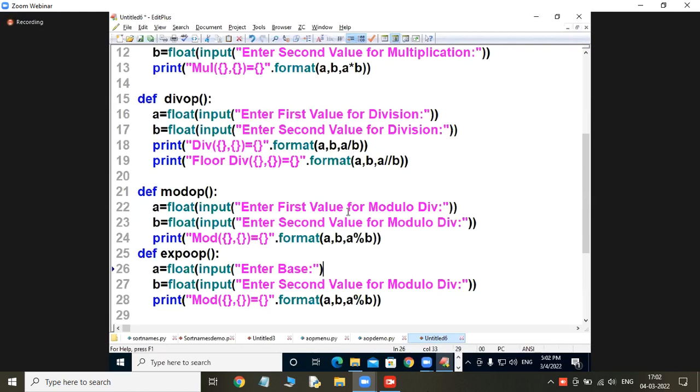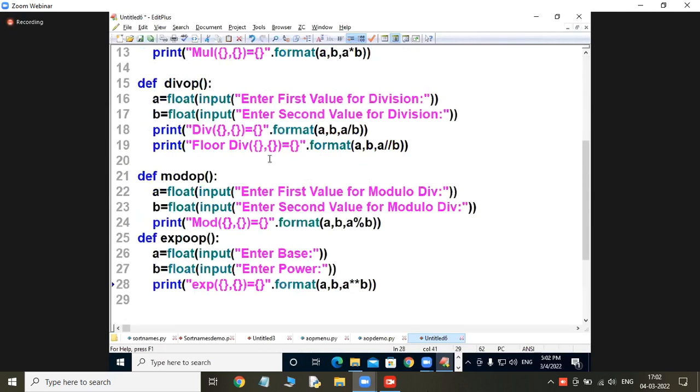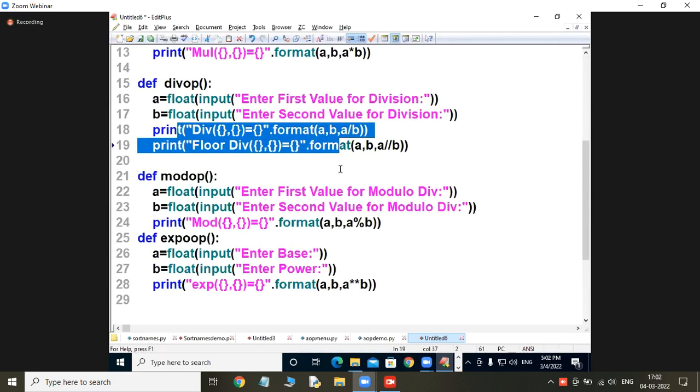A to the power of m, a to the power of n, like that. Enter what? Enter power. That is good terminology. I say exponentiation, exp of A star star B. A star star B. Understand? How many functions did I define? 6 functions I defined. And 2 of them I carried out in the same place only.